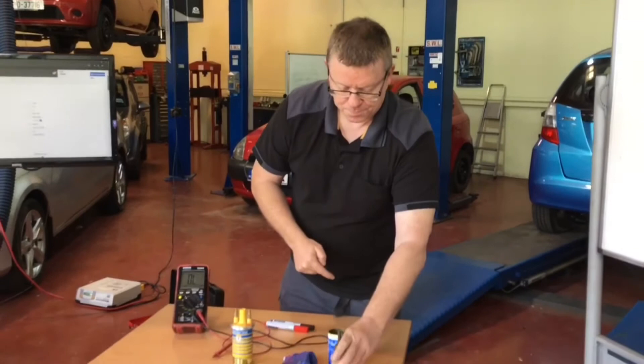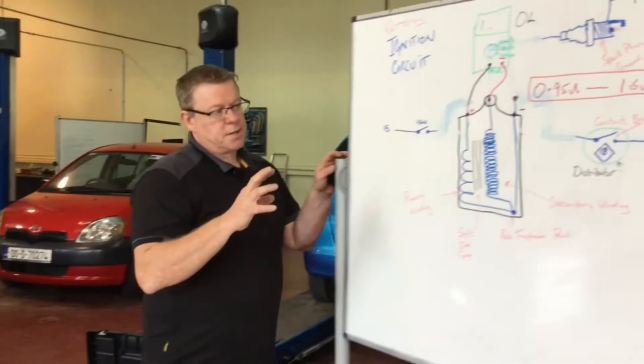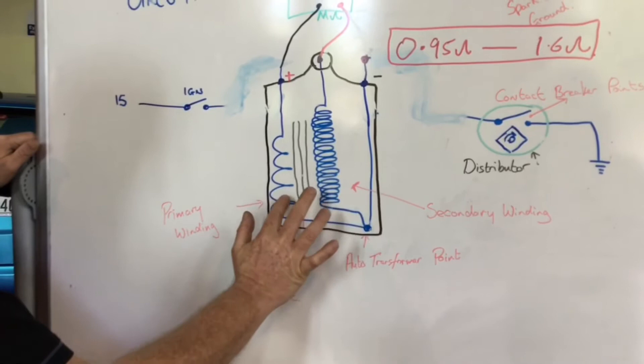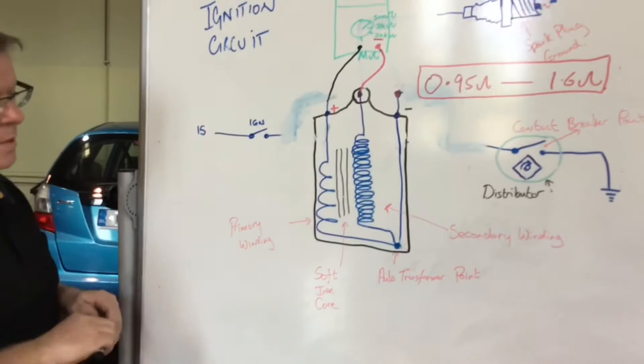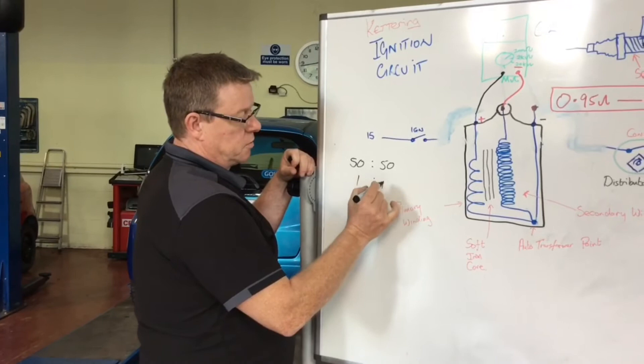That is called mutual induction into the secondary winding over there, because it's already induced into itself - self-induction. And now it's mutually induced, in other words going into something else as well as the primary winding. If we take a look here at it, we said our motor coil is a step-up transformer. So how are they stepping it up? They have more turns of wire in the secondary than is the primary. If I had 50 turns of wire in the primary and I didn't want to step it up, I just wanted it to be the same, I'd make the ratio to the secondary. So then if I didn't want to step up the voltage, it would be exactly the same. So a one-to-one ratio, which meant that if I open and close that circuit and it self-induced, say, 200 volts into the circuit, what I'd end up coming out of the primary is exactly the same, 200 volts.